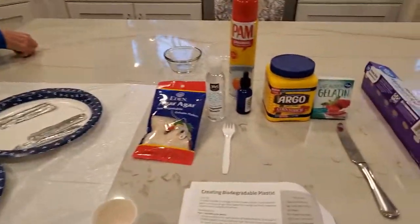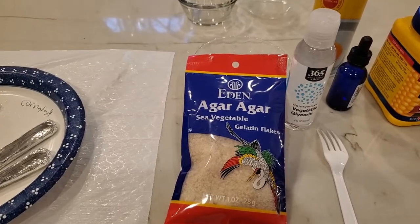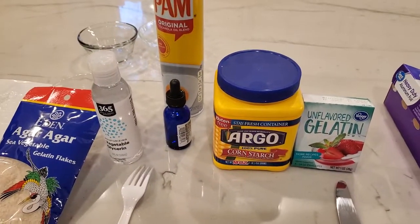Hello, class. Today we're going to do an experiment making bioplastics, that's biodegradable plastics, out of 3 different natural materials. And my lovely assistant here, Grandma Jacoby, is going to assist me in this endeavor. So our ingredients here are going to be agar, which is derived from seaweed, gelatin, which is an animal-derived product, and cornstarch, which of course is another plant-derived product.